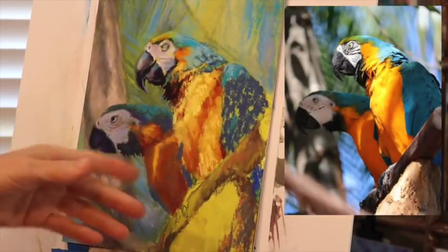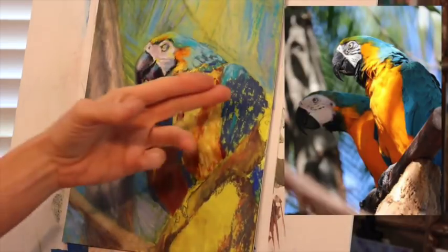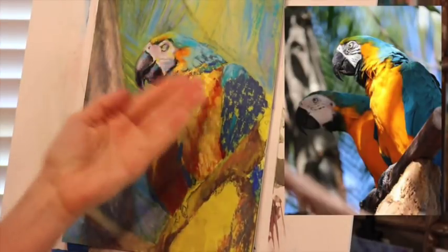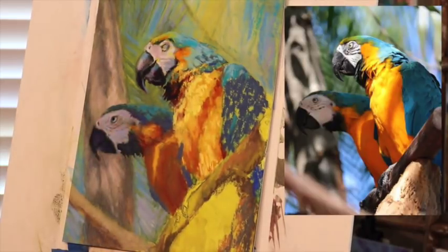I wanted to point out some differences here. I'm moving along pretty quickly, and I am sometimes thinking things I want to say while I'm painting instead of just doing the voiceover. And I wanted to point out the noticeable differences between the brightness of the foreground bird and the dullness, darker values of the background bird. That's what's going to cause this bird to appear to be more in the foreground.